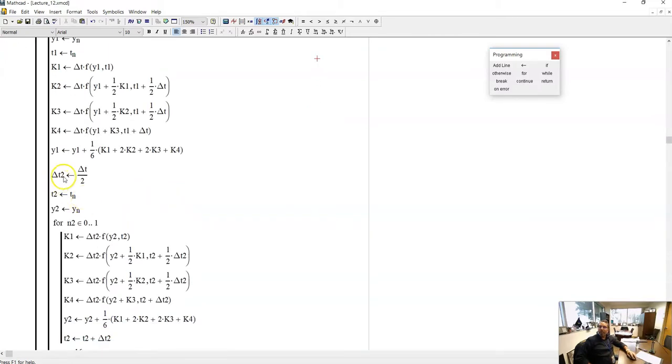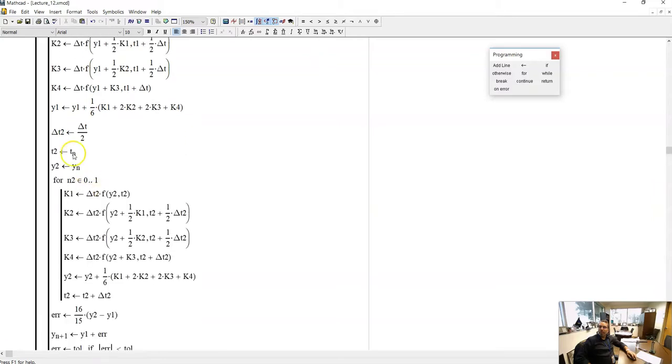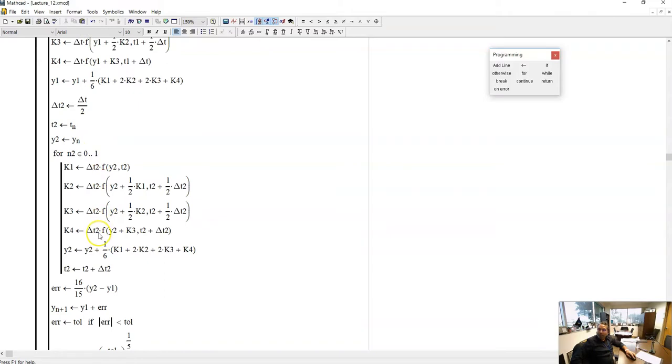Then I'm going to break up the time step in two. I'm going to say delta t2 is delta t divided by 2. And what I'm going to do is perform a loop inside of this to get a new estimate of the solution from 0 to 1. So I'm going to go half a time step and another half a time step in order to get to the solution y2. So I calculate the predictors k1 through k4 and correctors k2 through k4 using the new value of delta t, which is delta t2, half of the original delta t. And then I'm going to do this twice, so basically two half steps. Then I have y2. All right.